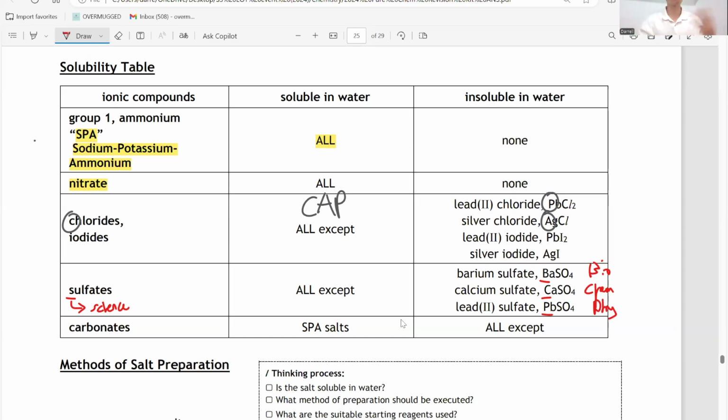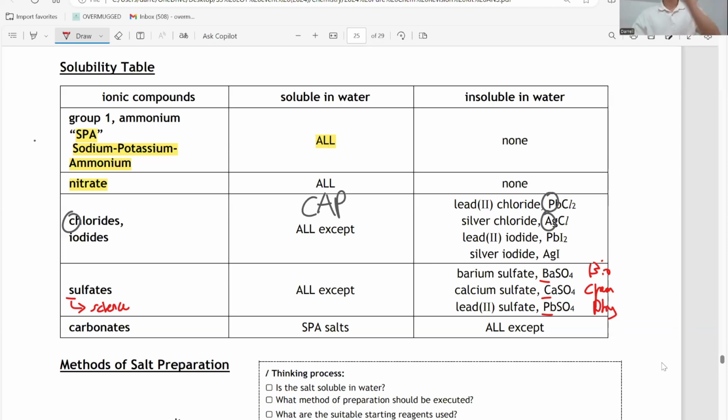So what you need to remember from here is just this. Spa, nitrates. Insoluble one is just your cap, your shower cap, and your 3 sciences. You don't tell me you cannot memorize this. True? Right? It's about how do you make life easier for yourself. So even my current students right now, they follow the same framework and they have no problem recalling it at all. Maybe after some time, if your brain is good, you will automatically recall without this. But what I'm telling you is make life easier for yourself. You don't have to use this exact same terminology as me, but you can find a way to make it easier for yourself. That's all I'm saying.